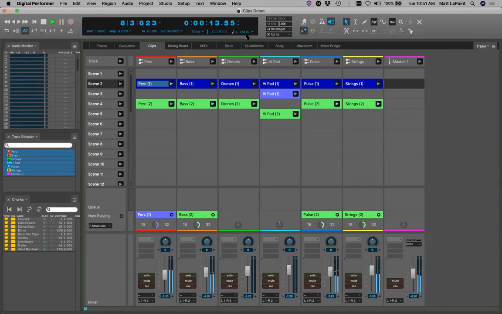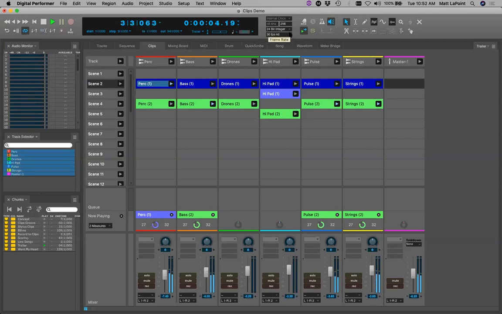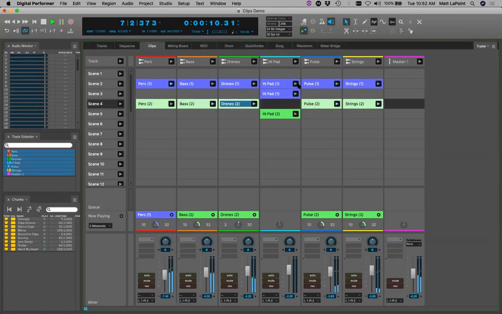I'm going to change the tempo on the fly. Watch. 140. Here it goes. I'll do it on the downbeat. Keep speeding up the tempo. It's not doing it with any glitches.